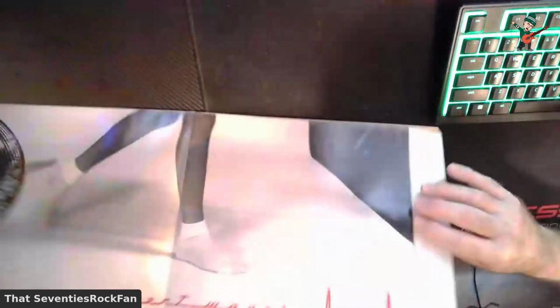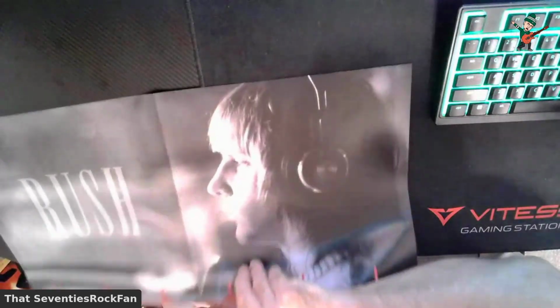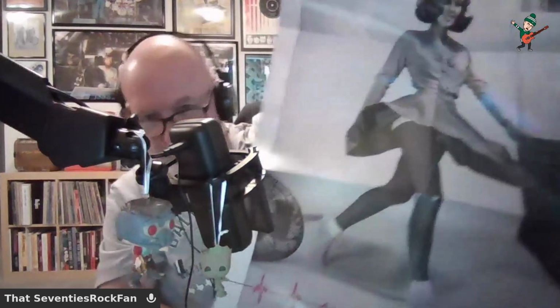So on one side, I can't obviously show all of this very easily here, but let's go back here, actually. Got to be careful with these when you fold them. That is going to go up on the wall. That is some of the artwork from the Permanent Waves cover. I know it's extremely hard to see. And on the other side, this is the three band members, but I think it'll be the other side that I put up on the wall. Some people would leave them in the set. I prefer to actually use those posters, so that will get a nice spot on the wall somewhere. Maybe not behind here because it's full, but there's some more spaces in front of me.